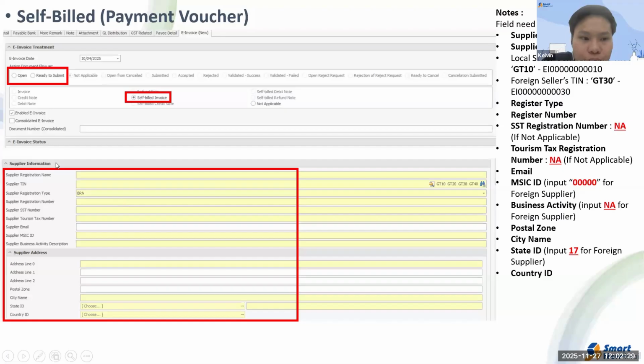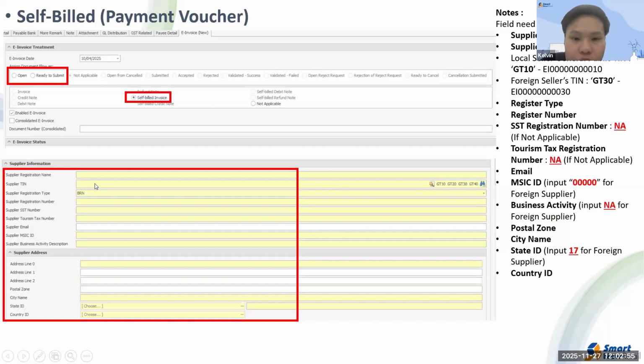So if you have keyed in the details by default, it will automatically show here. If you don't have, then you need to type it. You need to key in based on our guide here. Registration name, supplier registration name, supplier TIN number.